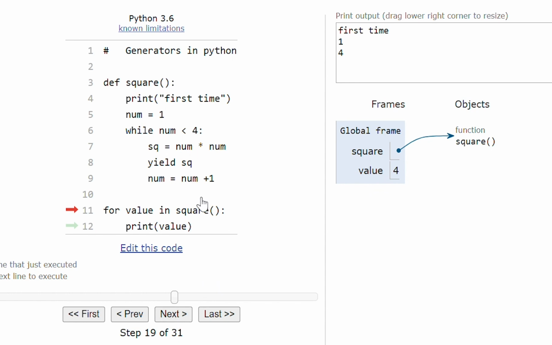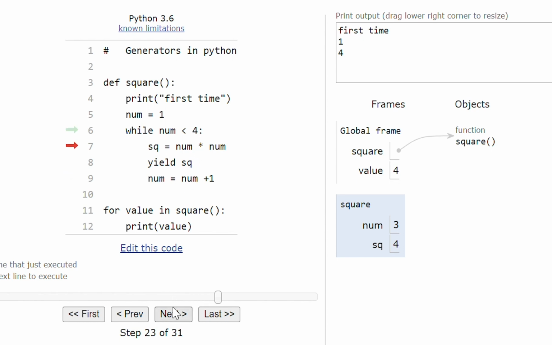Then again, since we are running in the for loop over the square generator function, we will start the execution from the last yield statement. So line number 8 will be executed, and at line number 9 number equals number plus 1, number was 2, so number will become 3. Then 3 less than 4, this condition is true.